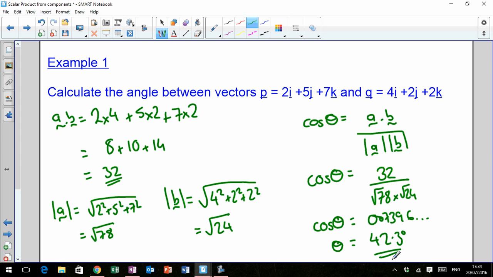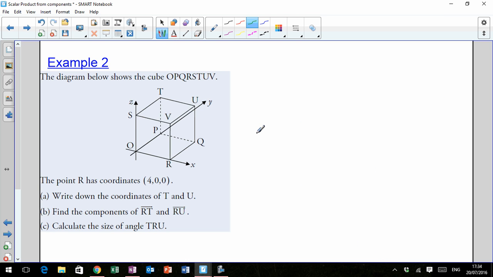So it's rearranging a formula we already know and have worked with, and then doing the legwork behind that. Now, the next thing I'm going to show you is a past paper style question. These are very popular in the past papers, and this one has come from HSN, which is a brilliant website I'm going to presume you've been on, and if you haven't, you should definitely bookmark it. It's a very typical one: use some coordinates, then find some vectors, and then calculate the size of the angle. The diagram shows a cube. The point R is (4,0,0). I'd maybe say give this a wee shot yourself. Pause and try the question yourself. I'll still be here going over it once you come back.